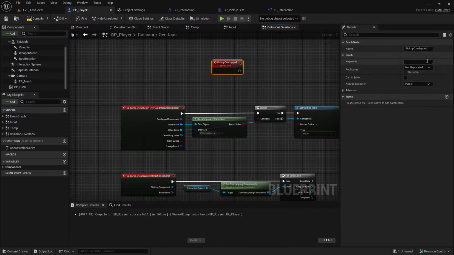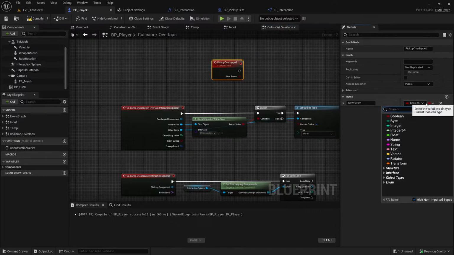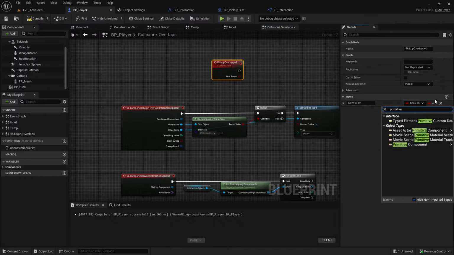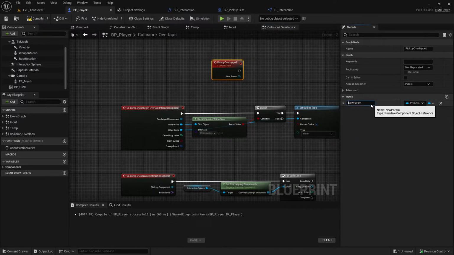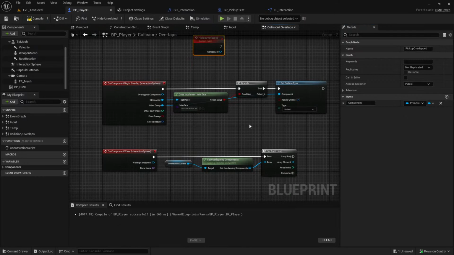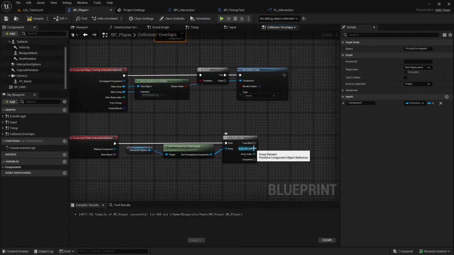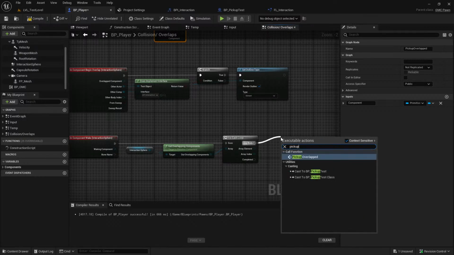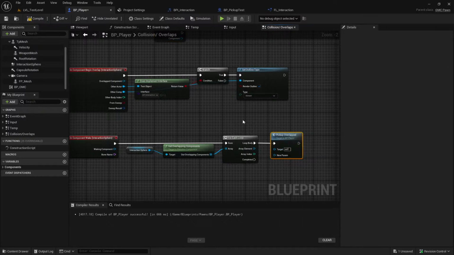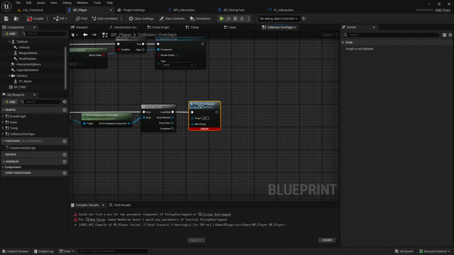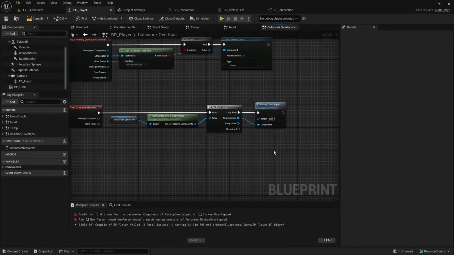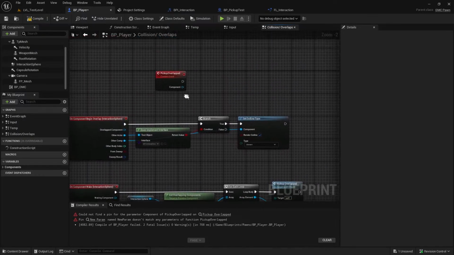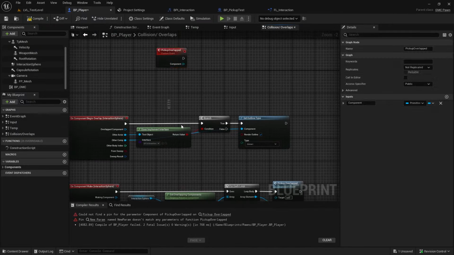Then we can put in the primitive component and call pick up overlapped with, oh, compile, it's gonna give me an error. Stick that in there, and then in this we can just do this code.